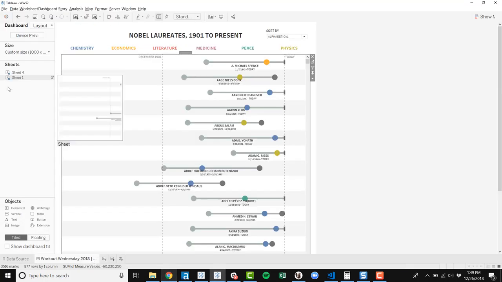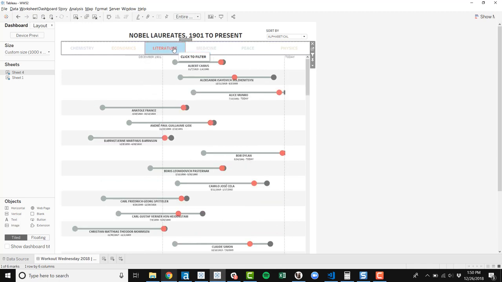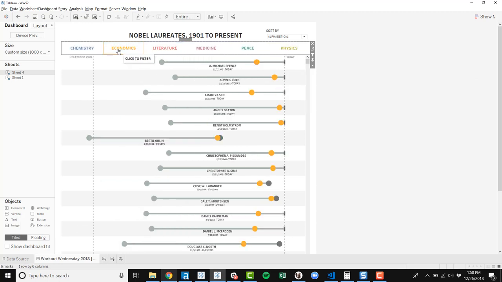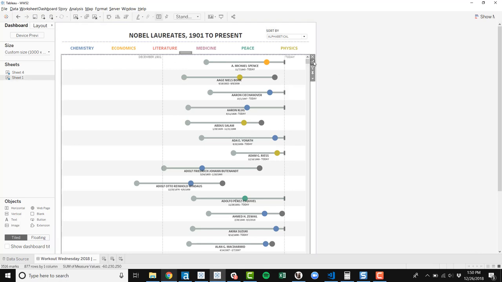So that's that. I don't think I really need to go over the filter sheet. It's basically just plotting out the category into columns and declaring your action filter. So you can click on these and see what's going on. Oh, and I forgot the sorting, right? Let's cover that really quick.